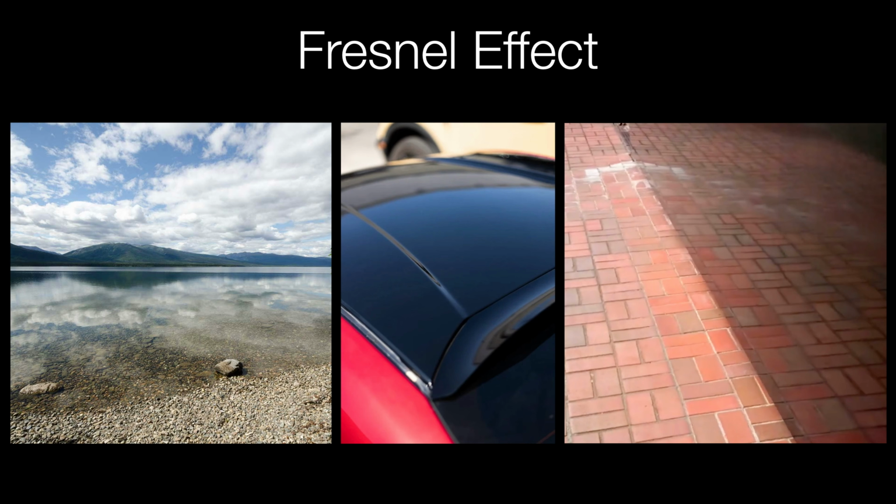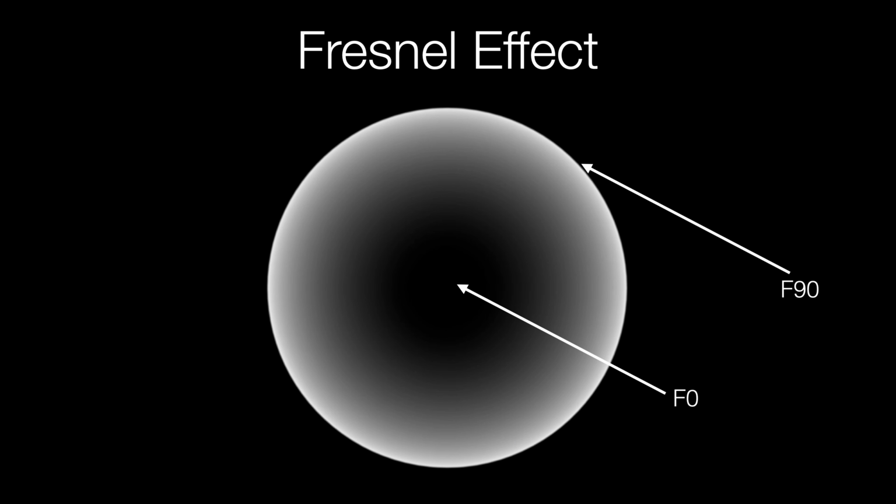So in computer graphics, we control this effect by defining 2 points, F0 and F90, and then calculating the values in between them. F0 is the point where our view angle and the surface direction match, and the F here stands for Fresnel. And F90 is the point where there's a 90-degree offset between our view angle and the surface. So we need to define how much light is reflected at these 2 points.